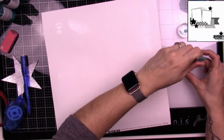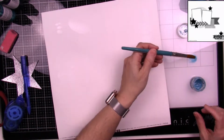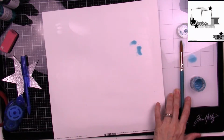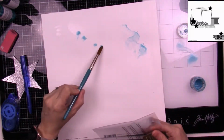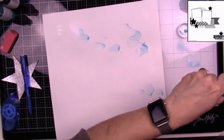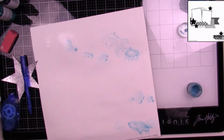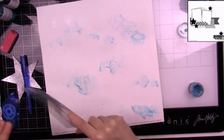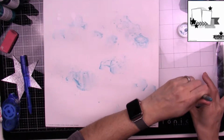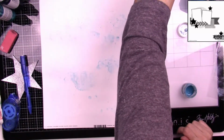So as you can see, I'm adding water to my Shimmerz, and I'm not sure what color that is. Like I said, I've had these Shimmerz for years. So I am going to go ahead and drop some paint, and then I'm going to use the plastic bag technique, and basically that's just one of the little bags that your embellishments come in, and I'm just going to squish my paint onto the paper around where I left the pencil marks. And I'm just going to do some paint splatters. And then I'm just going to pick some of it up with my paper towel.